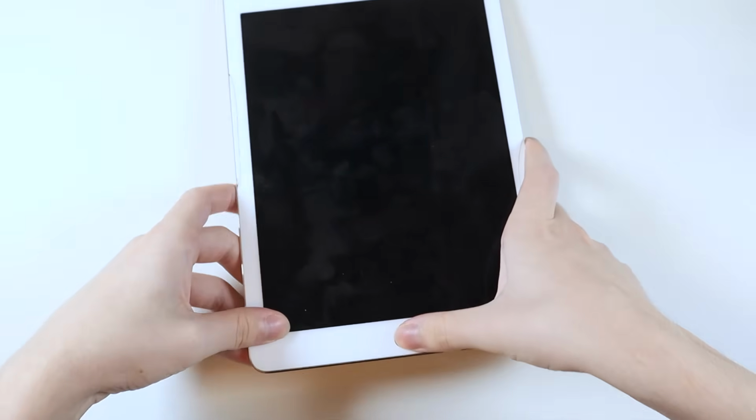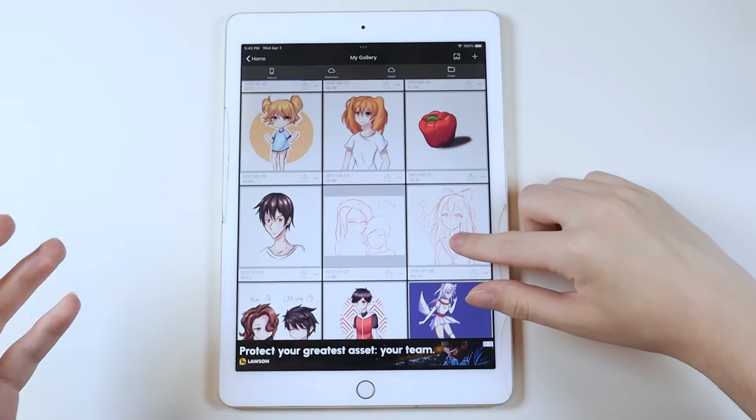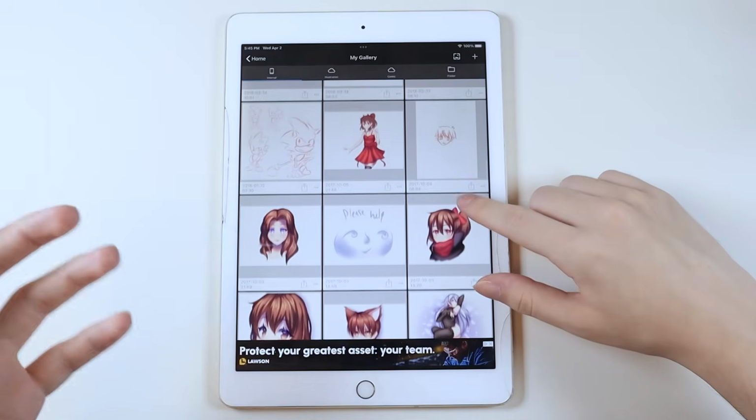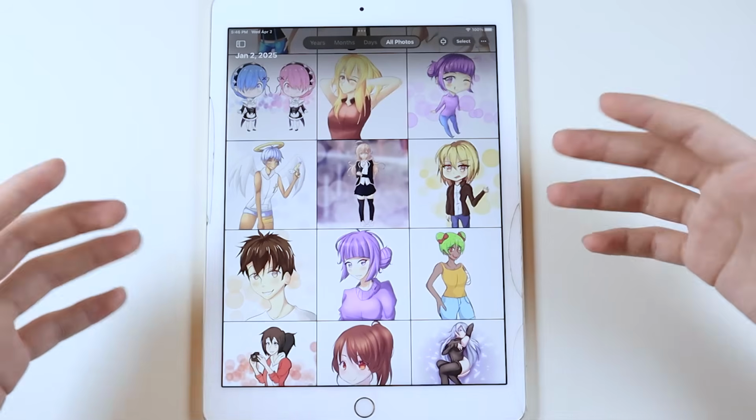Here's the tablet I grew up with. This was around the time I first started my account Some Normal Artist. My favorite app to use was Metabang, and I spent over a year making illustrations daily. The nostalgia. But no, yeah, I hate the iPad.